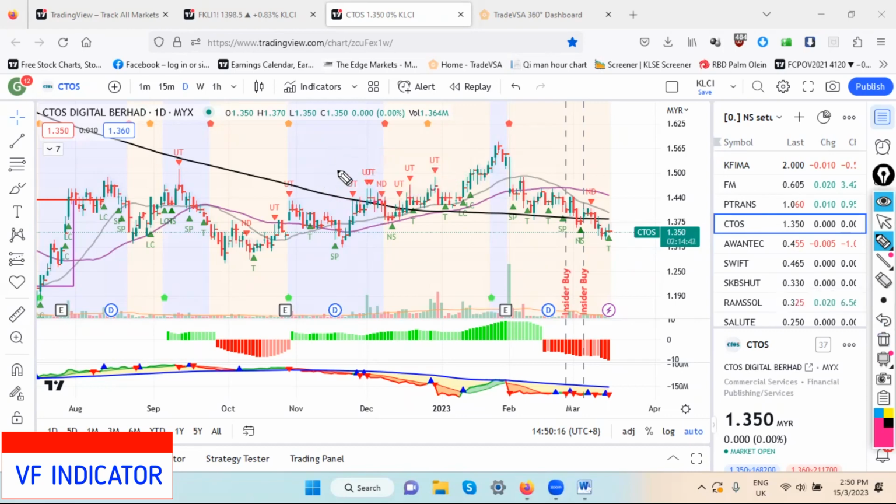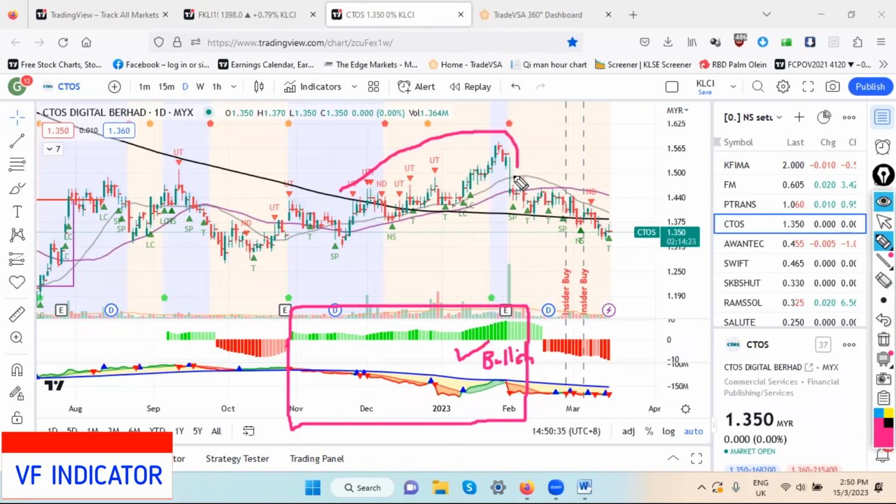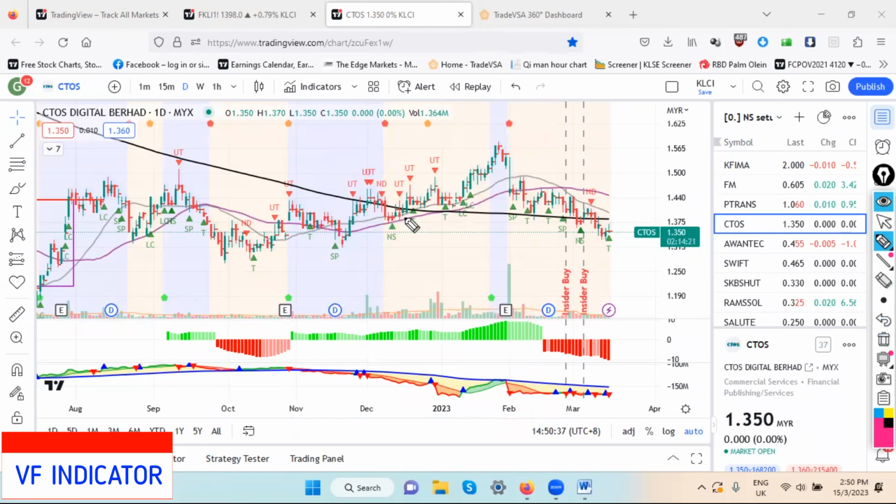You know that from November until the beginning of the year, from 2022 to 2023, the market was in good condition. It was a bullish market, so the smart money tried to go up and sell along the way. That's why you see a lot of upthrusts and the money actually flows out of the system, until here suddenly they push it higher, then boom, a drop.